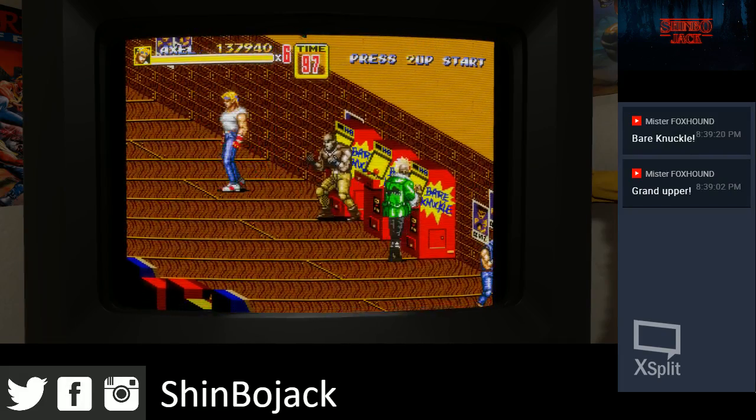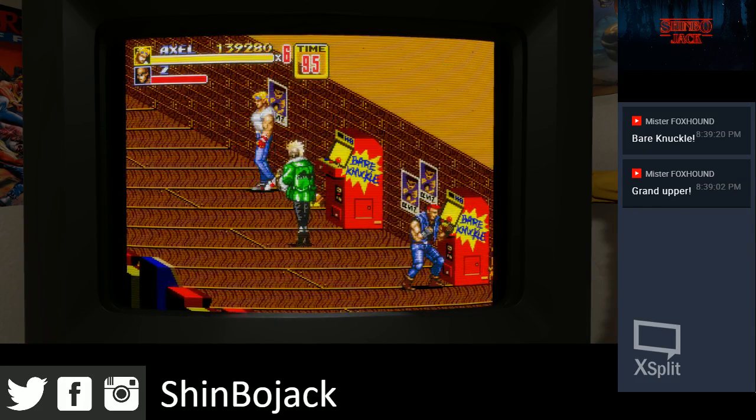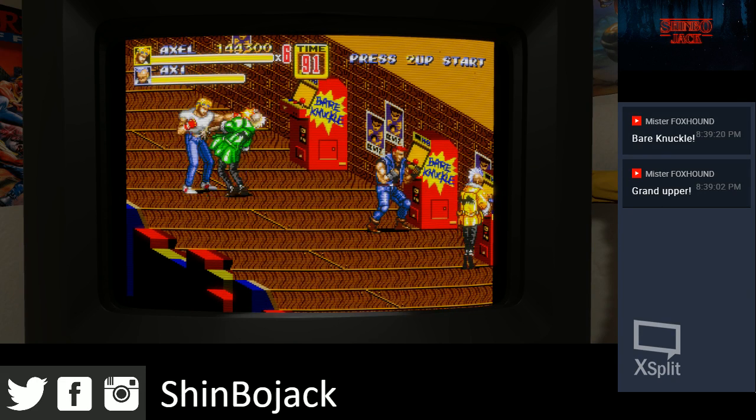Little Easter egg, the arcades. You can see they have Bare Knuckle written on it. So Bare Knuckle is the Japanese name of Streets of Rage. Nice little Easter egg.